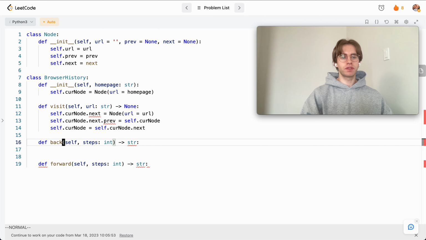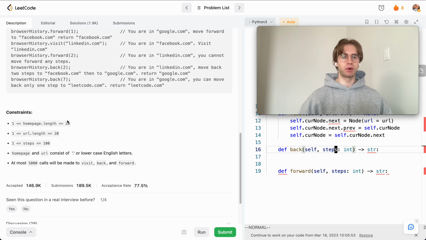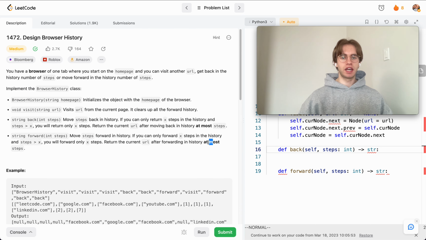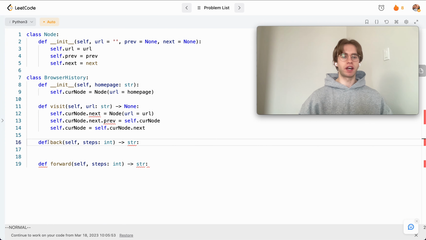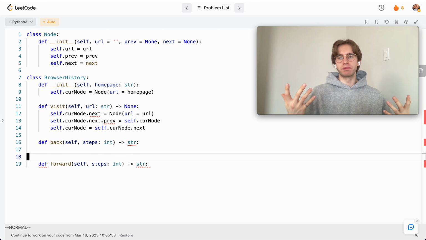Okay, and so now these two methods, you might be able to understand that they're going to be basically the exact same logic except a little inversed, but thankfully we'll be able to copy paste it a bit. So for this one, we want to go back in history, and we can go at most this many steps. They set it in bold, at most, because what if you specify, hey, I want to go back 20 pages, but you only have 1 or 2 pages of history. Then you only go 2 pages backwards.